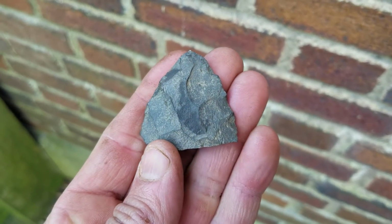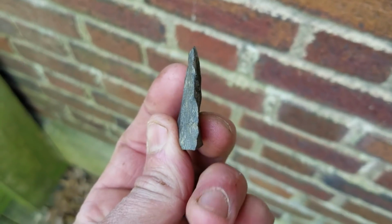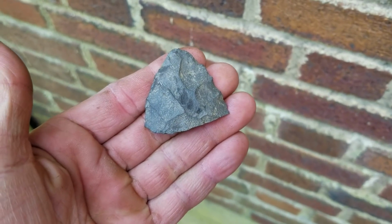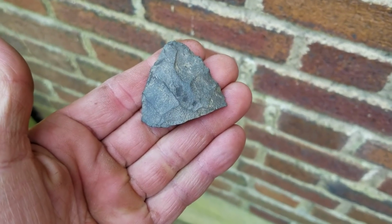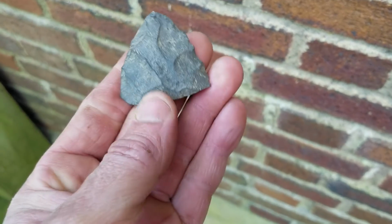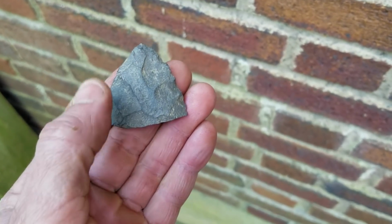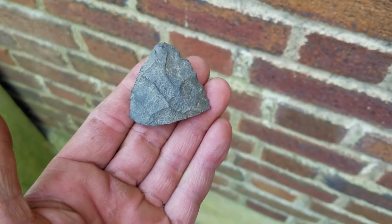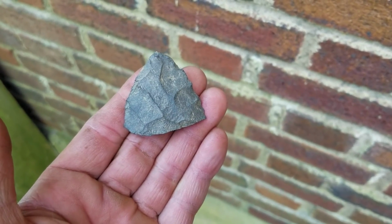Now after I get home and look at this big tip and how that's made, that might be the tip of another big eastern stem lancelet. It very well could be. Like a huge one. It's built the right way. You kind of look at that other one and look how it's sharpened. That could have had a little squared off base. It's hard to tell what's coming out of there, folks.